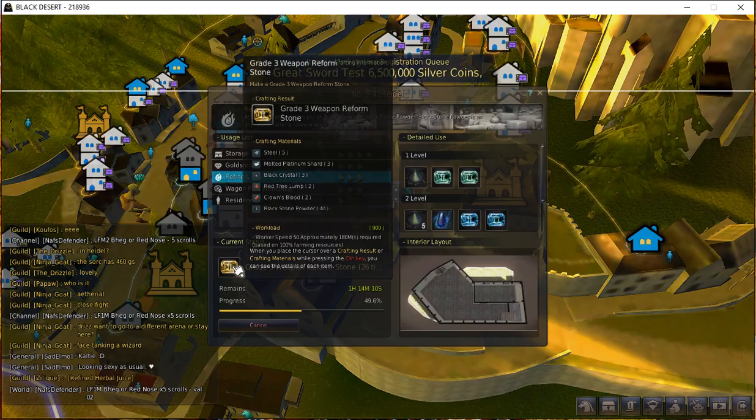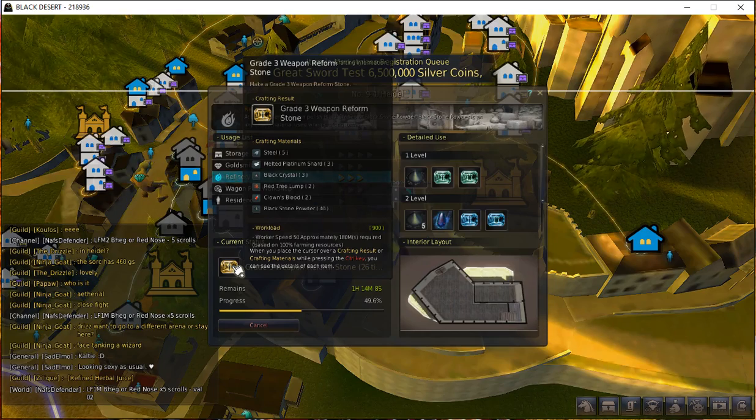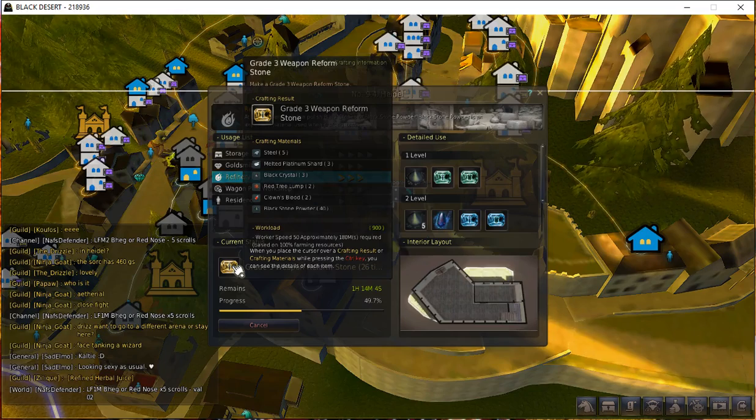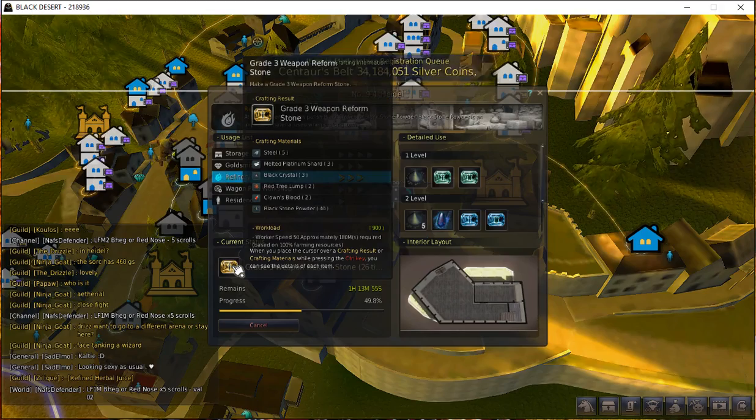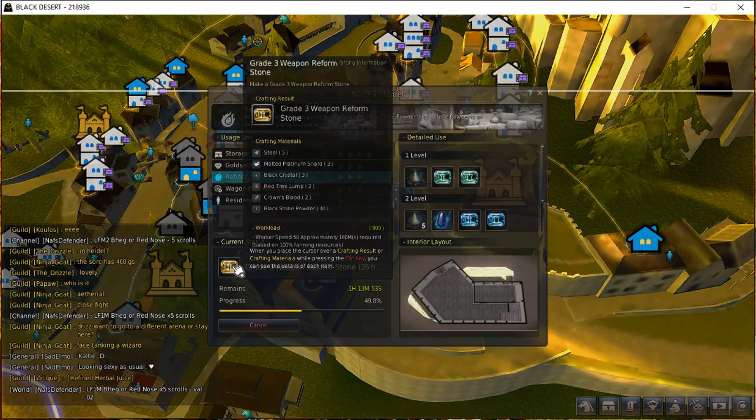If you don't want to do the gathering thing at the rock nodes, just go on the auction house, look up melted platinum shard, and buy as many as you can. Because there's no way the amount of money these things cost is going to matter compared to what you're going to get out. I guess what I'm saying is you could buy every item in this list and you're still going to make money on this deal.